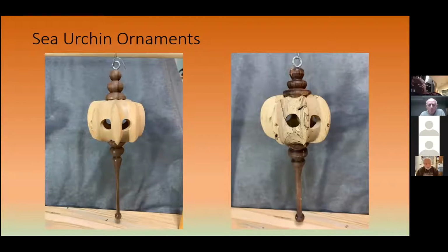And the way he does it, the one on the right is spalted maple with walnut finials. And the one on the left is just soft maple with walnut finials. And the way he does it is he'll take a small spur drive and a live center and put in each side of those holes to make the fins. And I did that with the spalted maple, and it worked pretty good. I didn't have much trouble with it, but it was kind of slow. So I kind of figured out a little different way to do it that was a little quicker and faster since I had so many of them to make.